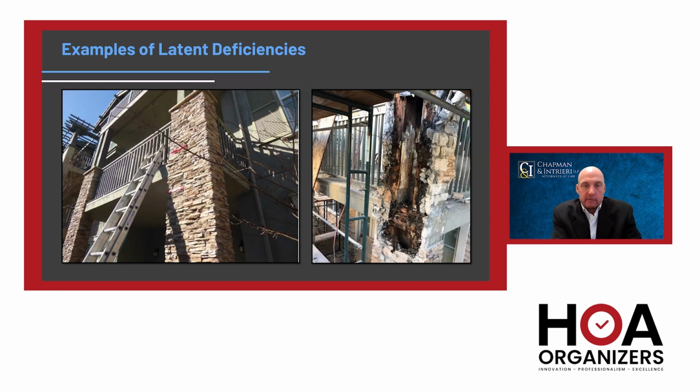However, as you can see in the photo on the right, there was severe rot and decay of the structural wood components behind the stone veneer and building paper, which was only identified when we opened up the column to evaluate the underlying conditions. This was a severe case, and even more concerning is that at this project, the developer knew the decks were a problem and in fact had gone out and implemented repairs. Obviously, you can see in that photograph, the repairs did not fully address the problems, and there was some structural decay to the wood there.